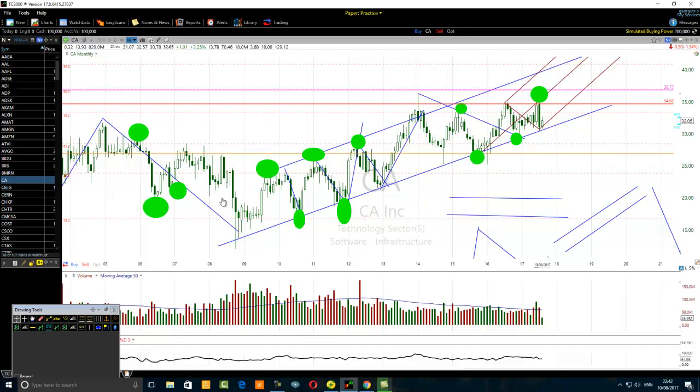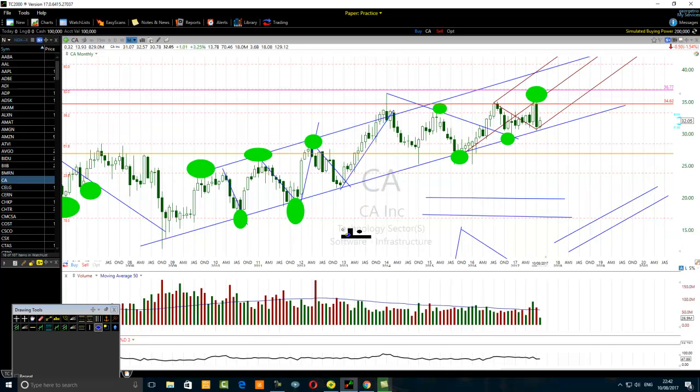Look at this one. Look at this. Why did this one get a tail? Why did this one get a long tail? Because you see, now everybody knows that people are buying here. This is why you want to ascertain that people are buying here or they are selling here. So now, before the price even reaches this level, there were already orders waiting here.